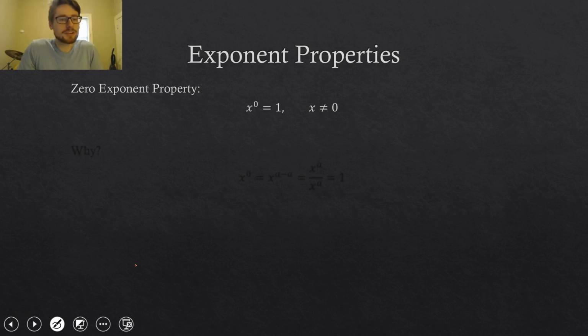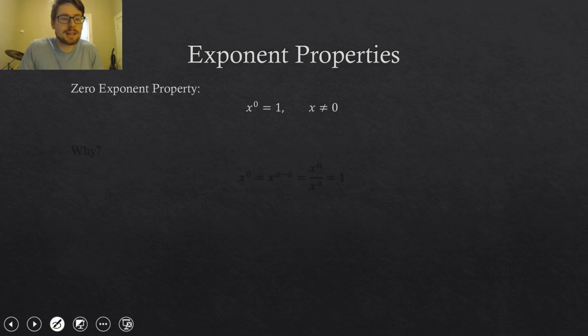And this kind of falls out from some of the definitions that we've already come up with from the properties from earlier. So again, this rule only makes sense if x is not 0. As soon as you put 0 in and you say, what's 0 to the 0 power? Well, things get really weird, and it's like, well, is it 0 or is it 1? And, you know, it feels like it could be either, so sometimes people take 0 to the 0 to mean one thing, and sometimes they take it to mean something else. But it's not well defined the way x to the 0, x not 0, is.